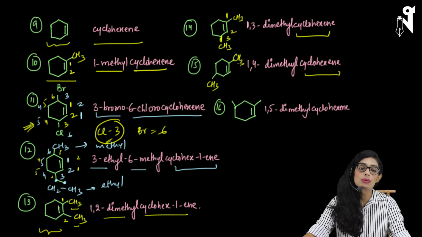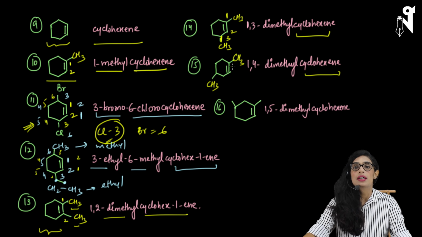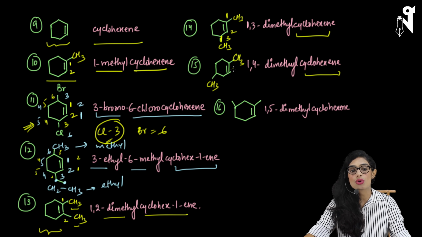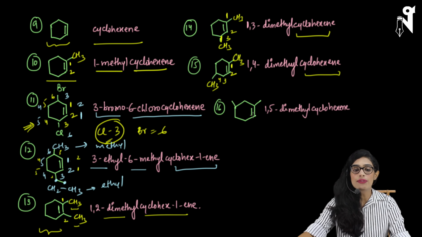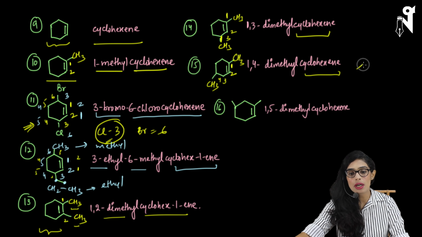So now here, when we start numbering, we will number it in such a way that the double bond carbons should get position 1 and 2, but along with that we will try to give the lower positions to the branches also. So I will start numbering from here: 1, 2, 3, and 4. Why from here? Why not any other way? Let's try out the other ways also. So this is the thing, and I have a CH3 here and I have a CH3 here.